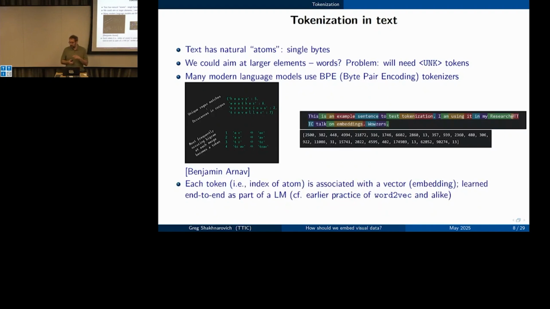And then once you do that, it's important to remember that in the end, when you're going to work with these tokens in an actual modern machine learning system, you're not going to work with indices. You're going to work with vectors. So you still have to have this codebook which maps each of those tokens into an embedding. And that's usually optimized together with everything else. In the very early stages when people started to get this kind of stuff to work, there was a period where you would independently optimize the vectors using something like word2vec, which is its own objective, and then fine-tune them maybe as part of an end-to-end training of a language model for things like translation or prediction of tokens or whatnot. So, okay, so that's text.